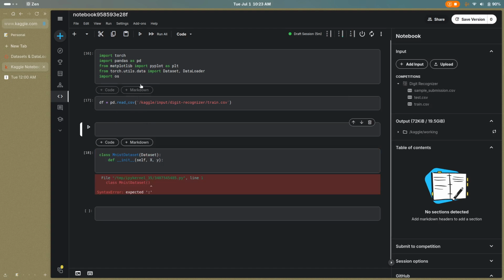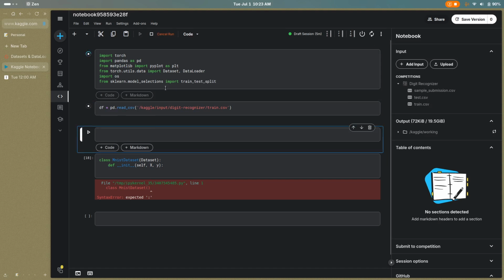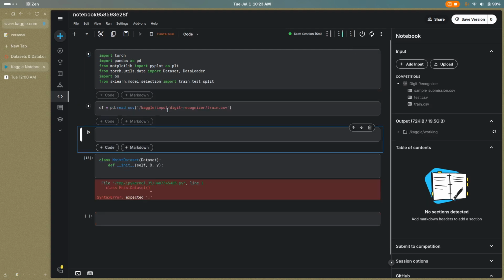So we're gonna use the sklearn thing. Import split. So we can split it.